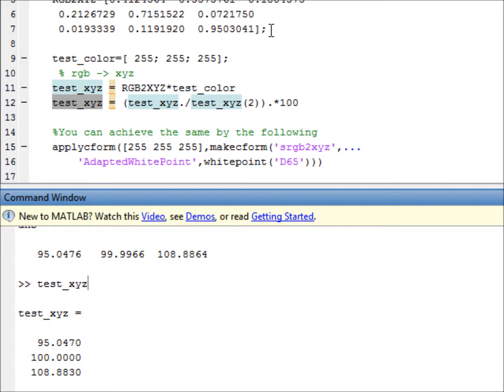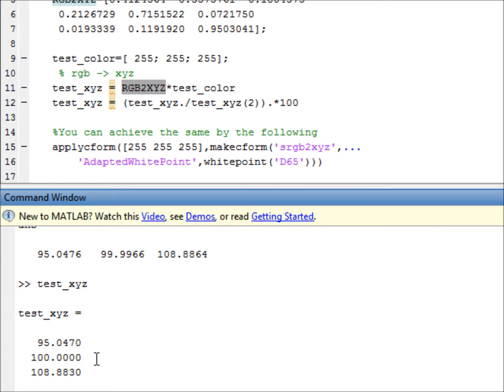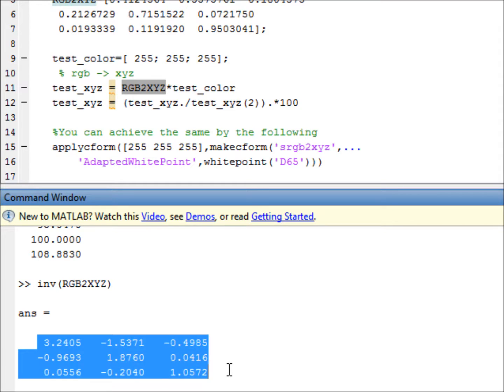So I think that's it. You now know how to convert RGB to XYZ, and of course vice versa, when you have to convert back. Instead of multiplying by this matrix, you should use the inverse version, like the inverse of this matrix in this multiplication, and you should use this matrix when you convert back to RGB. So thank you for listening.